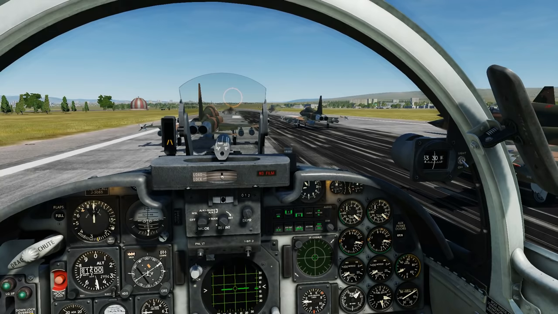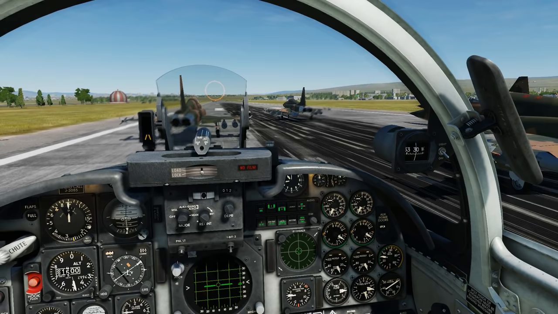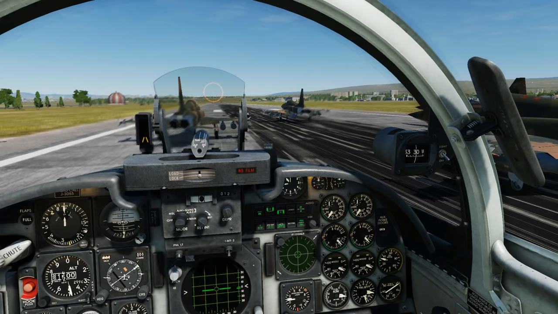Alright, brakes on. Condor flight, brakes on. Spool up to 90%. Yeah, we're gonna do the same. So once they buggered off, brakes on up to 90%, brakes off ready now, in 3, 2, 1, that's gonna be the process.